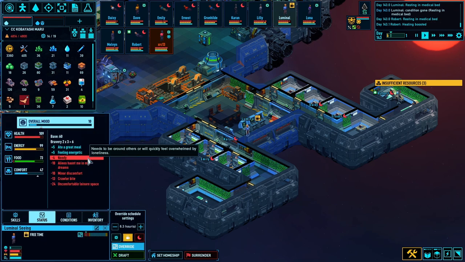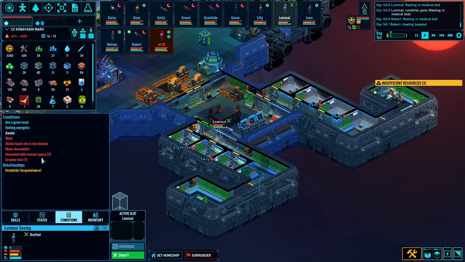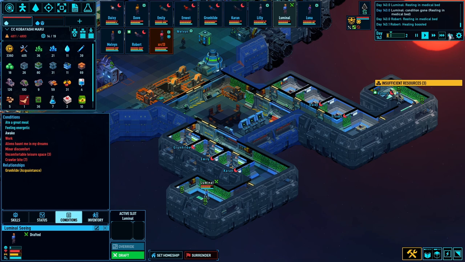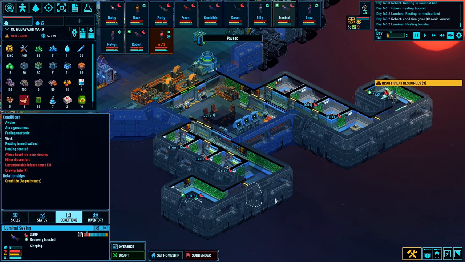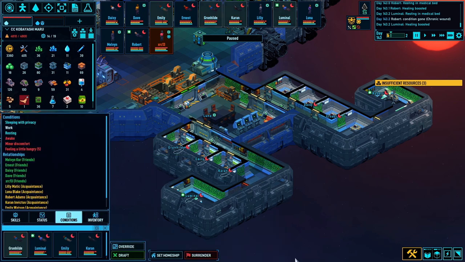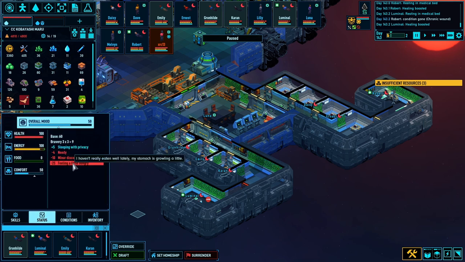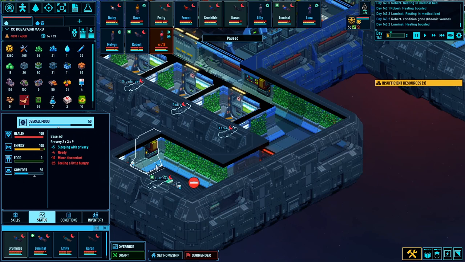Luminal, what? Ate a great meal. Crawler bite. Let's draft you, get you back in here. Conditions, you have that for 2 days, another 2 days. Is nobody treating that? Alright, let's see if this goes down. Make sure this is locked again. Conditions. Feeling a little status. Does that mean your statuses have gone? I believe it does. I think he's safe.